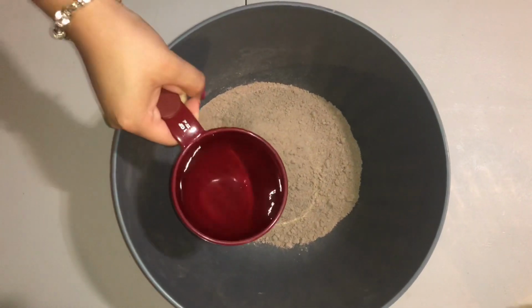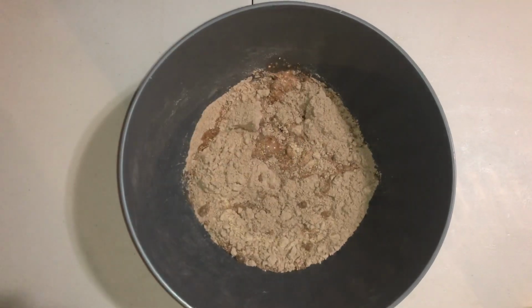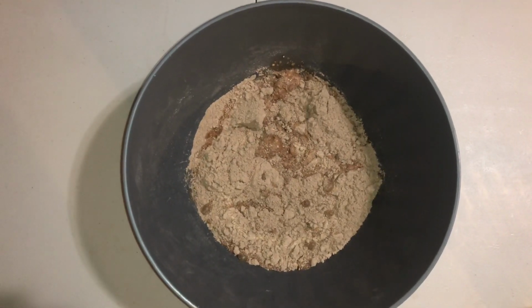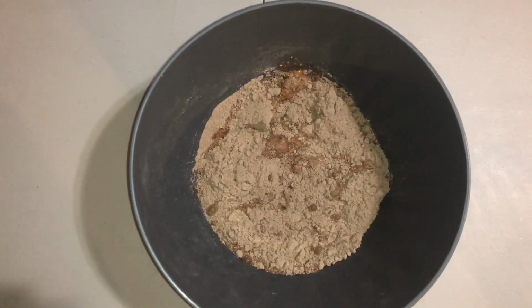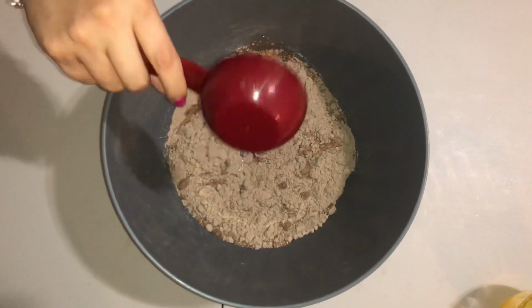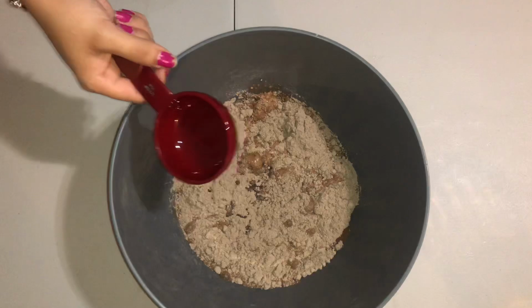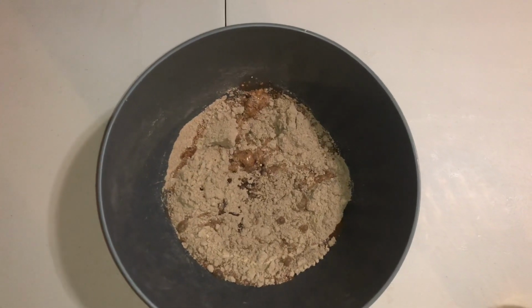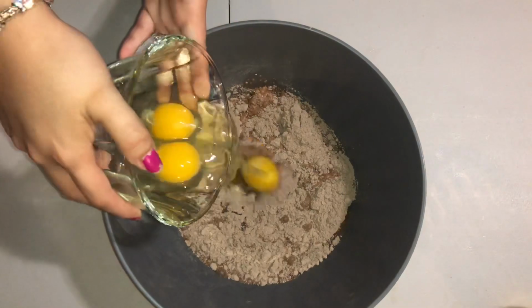We are going to need 1.5 cups of water. You also need to add half a cup of vegetable oil. Some people like to add butter, melted butter, but I prefer just to add the vegetable oil just to play it safe. Once we're done adding that, we are going to be adding 3 eggs, 3 whole eggs.